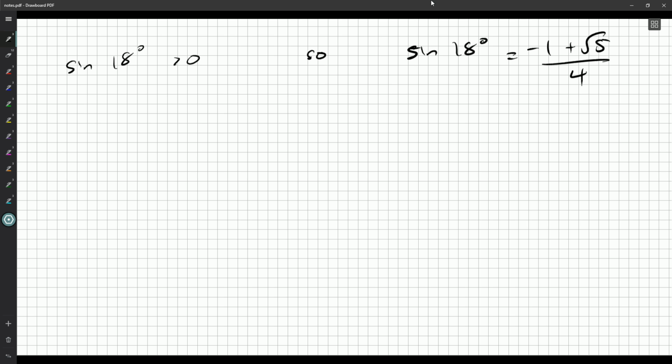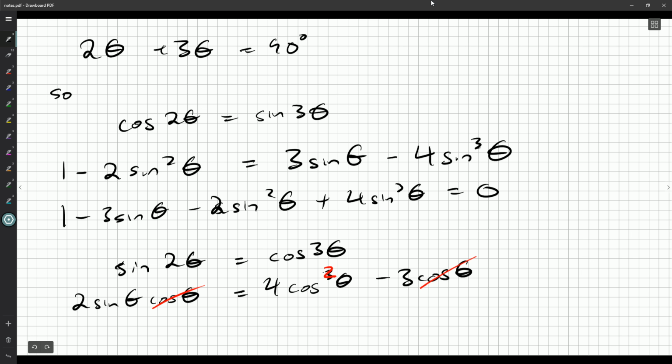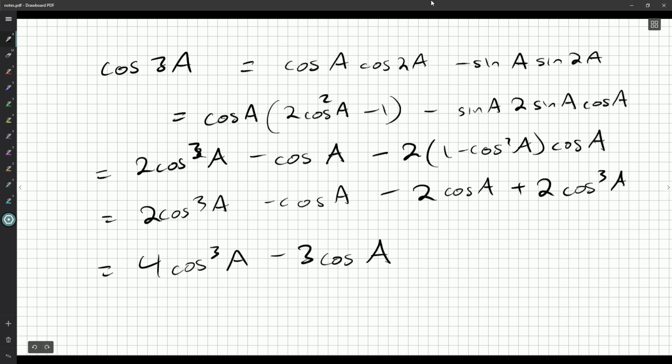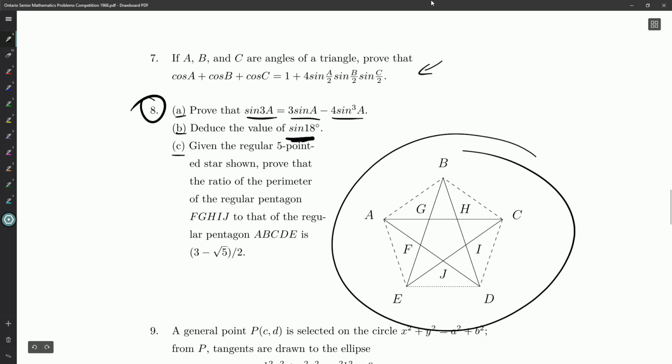Negative 72 degrees. There we go, we got B part. We didn't use A, although I'd be curious to learn if there is a way to do this sort of complementary angle thing, but have it be sine 2 theta and cos. Because the division worked out nicely, but if I hadn't stopped and said maybe we might need this formula, I could have been stuck there for quite a while. That's not good. Okay, we got sine 18. That was B part, wasn't it?